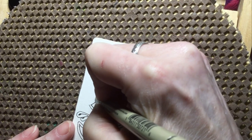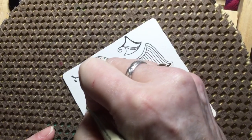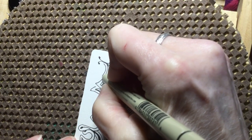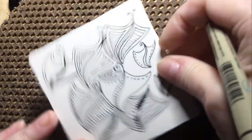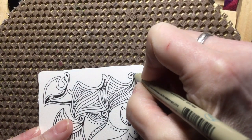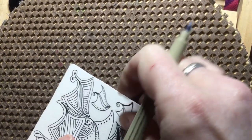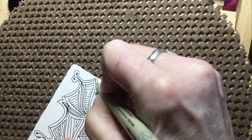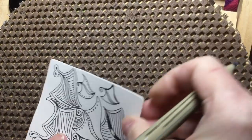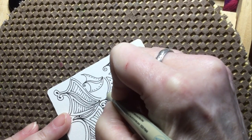Take your time. I did forget to breathe today. I'm a little wound up by stuff going on around here. I contacted my doctor today. I just feel like the level of pain that I have been continually having that has not gotten better is a little too much. And so I contacted him. We're going to try a different medication. It's hard when you are on regular medication for pain and then you have extra pain on top of that that you're not normally coping with, called breakthrough or breakout pain. And it makes it hard when you're already on an opioid for that to have it be as effective when you've got a stronger pain happening.